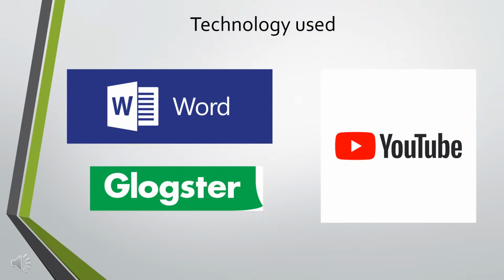Microsoft Word, YouTube, and Glogster are the 3 technological devices used to transform nursing care plans via the SAMR model. Microsoft Word is the most commonly used word processor. That's where most people write papers. That's what it's used for at SUNY Delhi's nursing program and many other programs for writing papers. You have the ability to use spell check, a thesaurus, and a dictionary. So this is a word processing program used here.